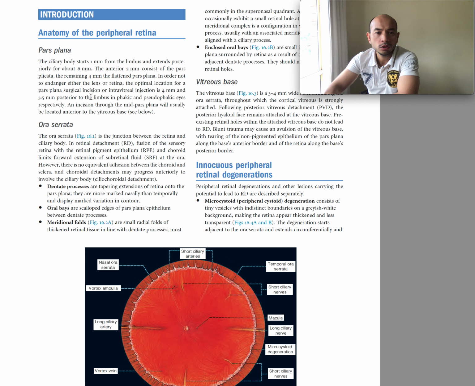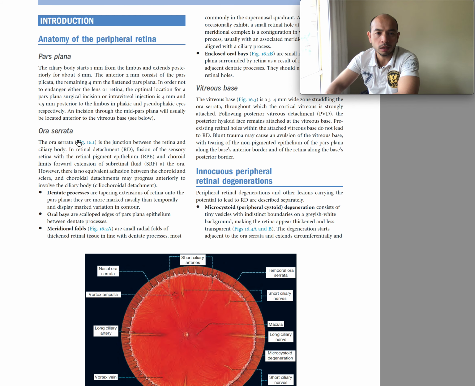In order not to endanger either the lens or retina, the optimal locations for a pars plana surgical incision or intravitreal injection are 4 millimeters and 3.5 millimeters posterior to the limbus in phakic and pseudophakic eyes, respectively. An incision through the mid pars plana will usually be located anterior to the vitreous base. See below.